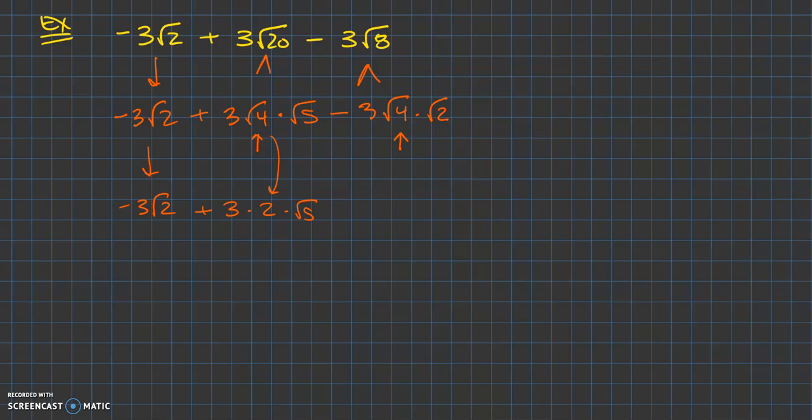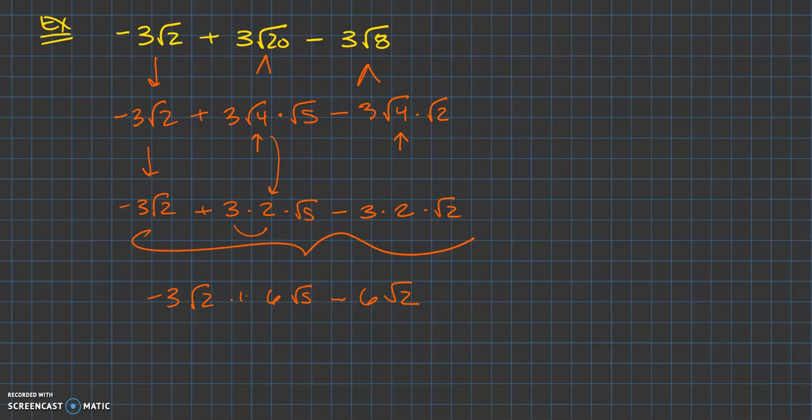Now I have the radical already shifted to the right. So I've gotten my terms organized in such a way that's very, very helpful. It just kind of seems more seamless that way. Root 4 becomes 2, and that's going to be root 2. So if I were to take, and you don't have to draw all my arrows, but hopefully it helps, negative 3 root 2 plus 6, 3 times 2 is 6, root 5 minus 6 root 2.